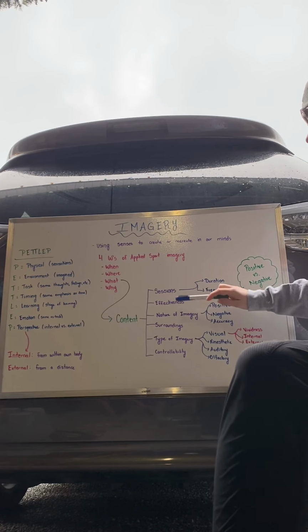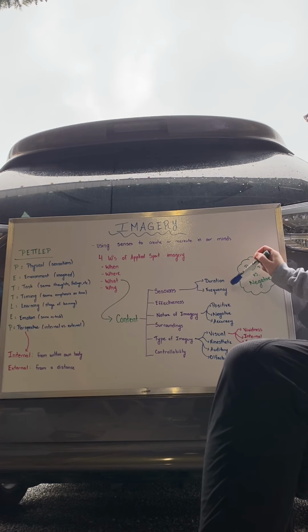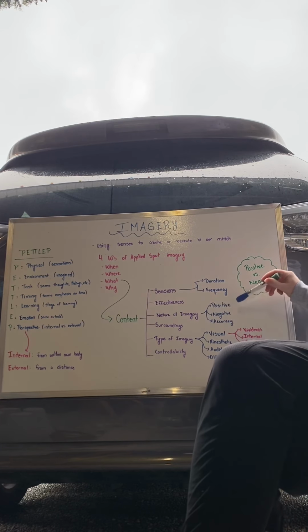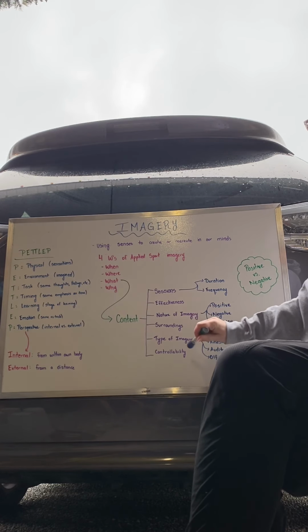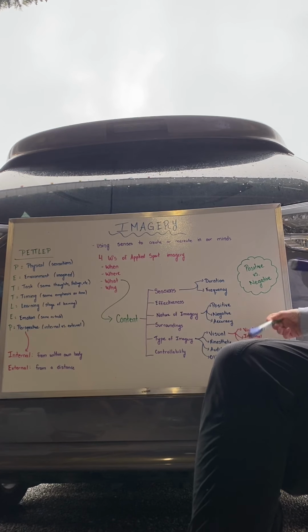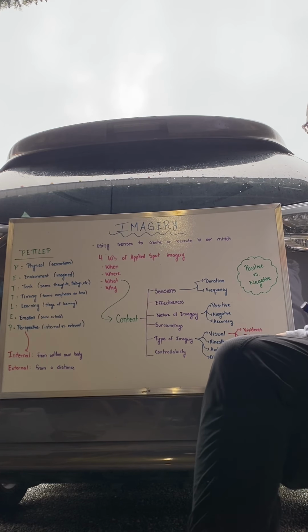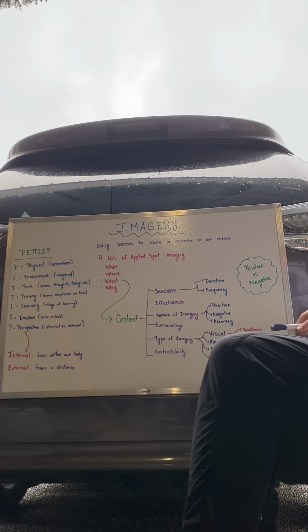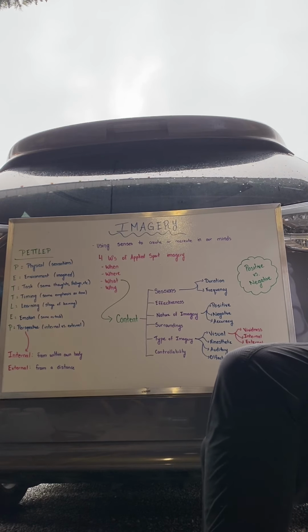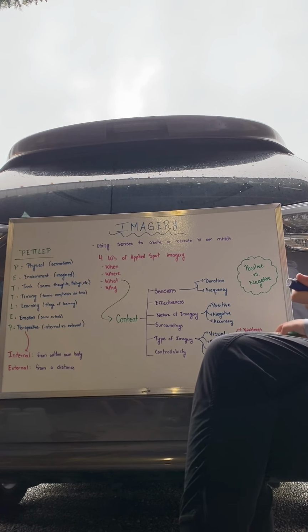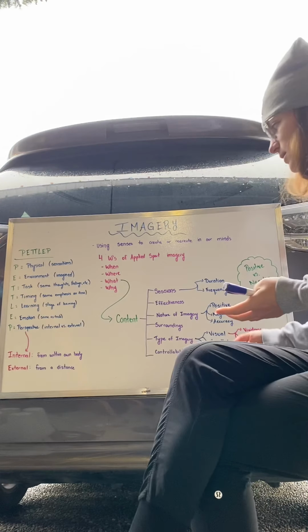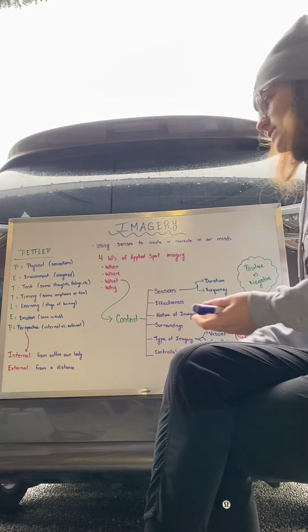There are 6. You have your sessions, which can be broken into sub-aspects of duration and frequency. You have your nature of imagery, which can be broken into positive, negative, or accuracy, which we'll come back to. We have the surroundings. We have your type of imagery, which can be broken into visual, kinesthetic, auditory, or olfactory. And you have your controllability. When you go back to visual, you can see again we have that internal and external perspective of imagery. These are all what factor into the what behind imagery, like everything that you are visualizing.